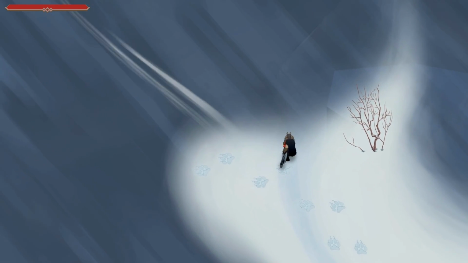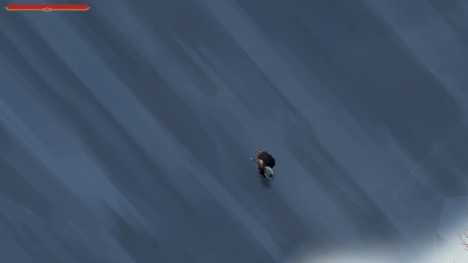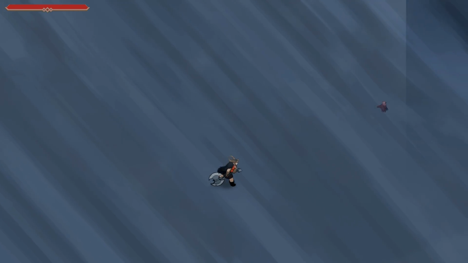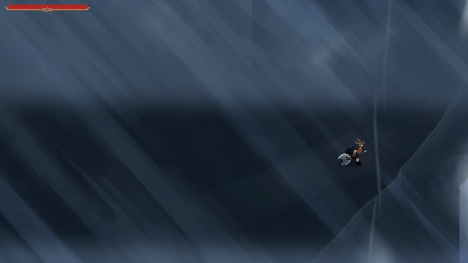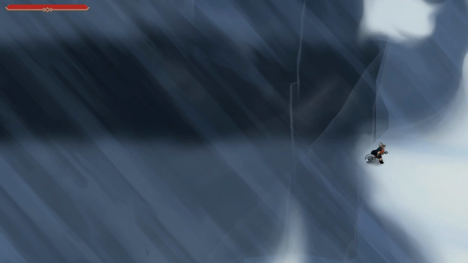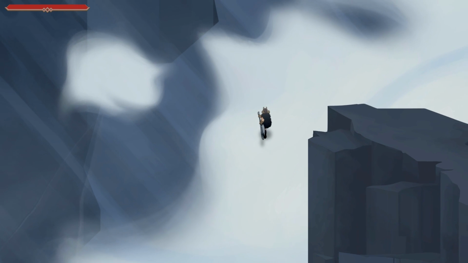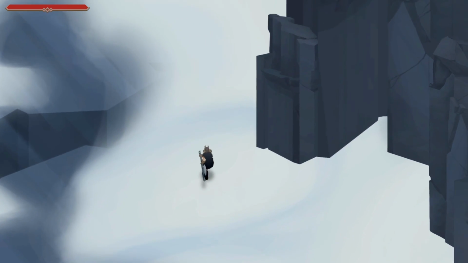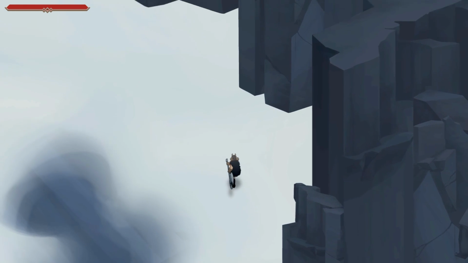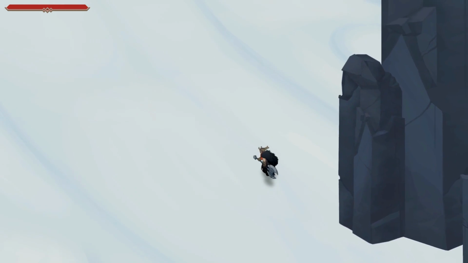Paw prints in there. I don't want to go out across the ice. Things are going to get out. Oh, what's this? Oh, it's a bird. Let's follow the bird. What the hell is that? That is freaking me the hell out. I'm just gonna keep going north. We've gotta come across something.